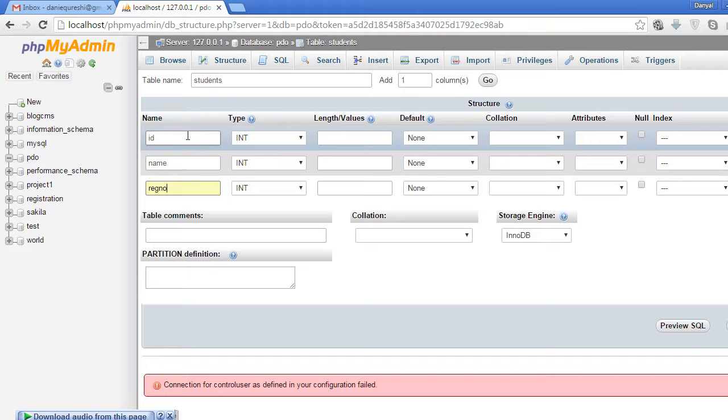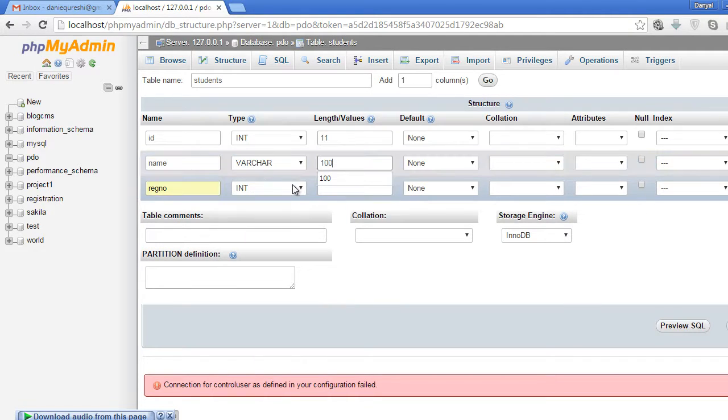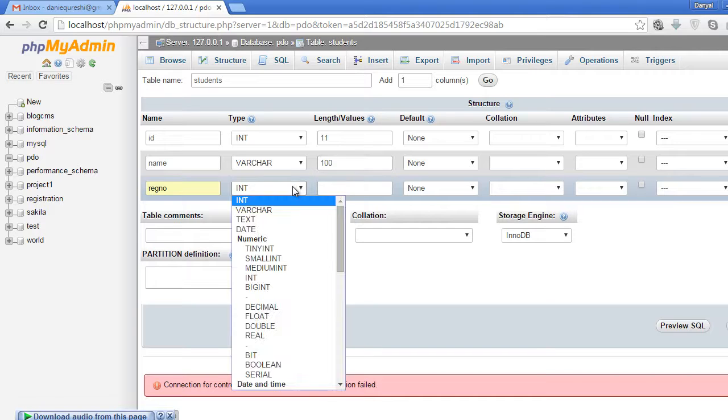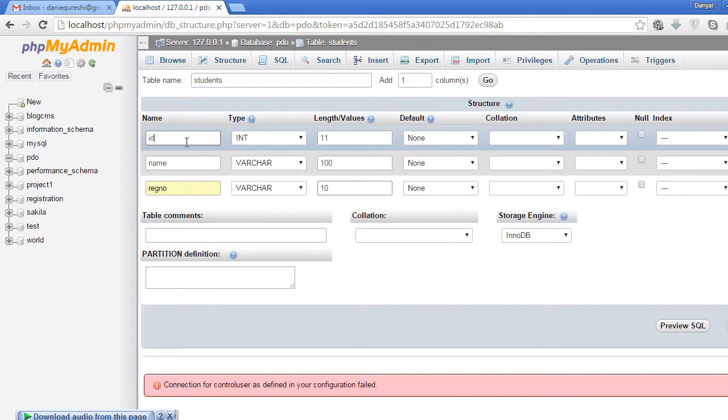The type of the first column will be int, and it will take maximum 11 characters, and the second one will be of type varchar and maximum 100 characters. The third one will be of type varchar as well, but 10 characters maximum, and this ID will actually be auto increment and primary key as well.